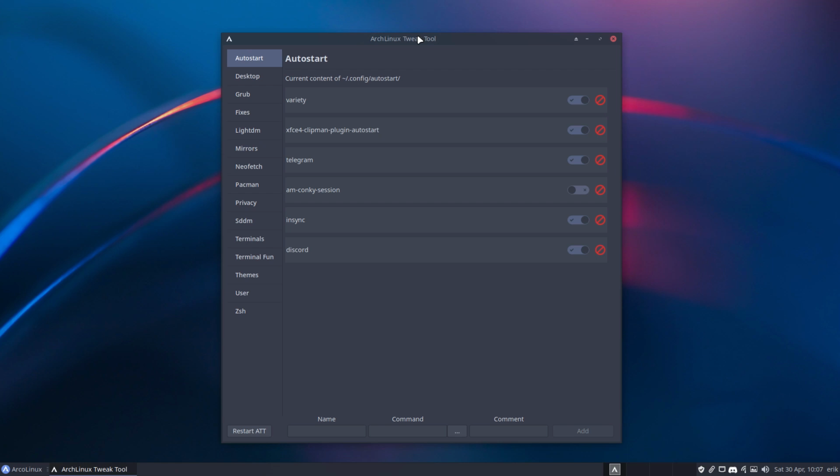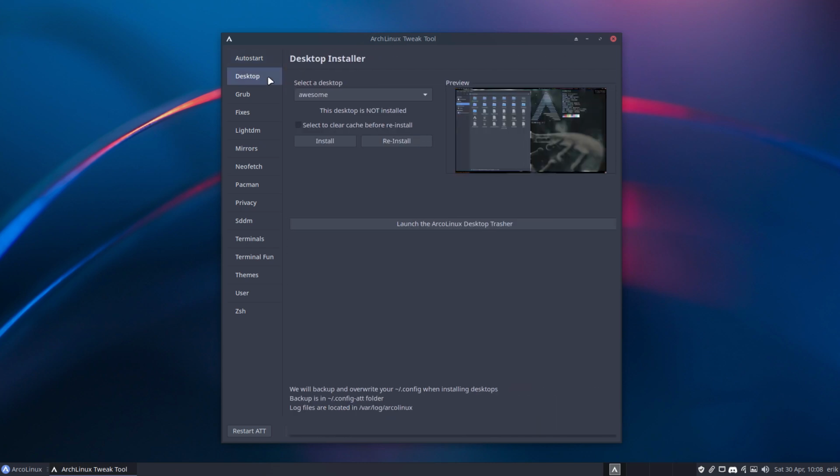So I would like to have, the ambition is at some point in time, over time, give us a few months, years maybe, to make this an ArcoLinux tweak tool rather than an ArcoLinux tweak tool, so that this works on EndeavourOS, that it works on Garuda, that it works on ALCI and Kali, and so on and so on. But it will be a project for a longer period.